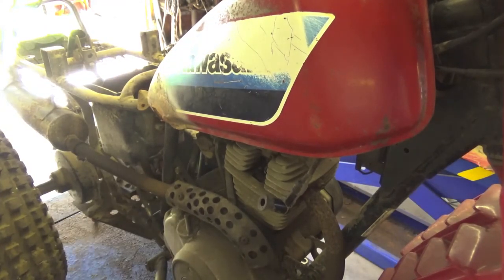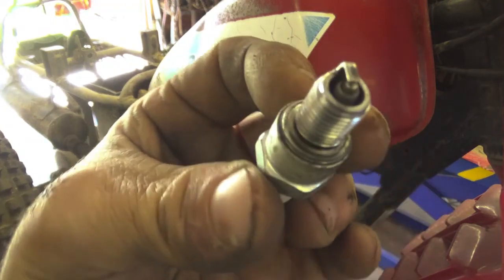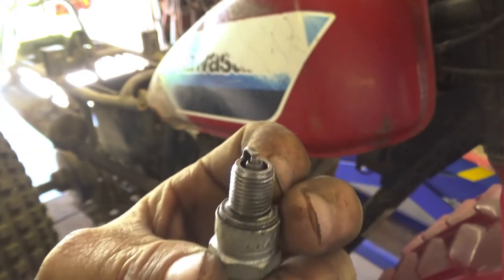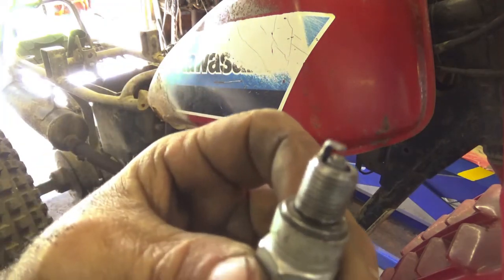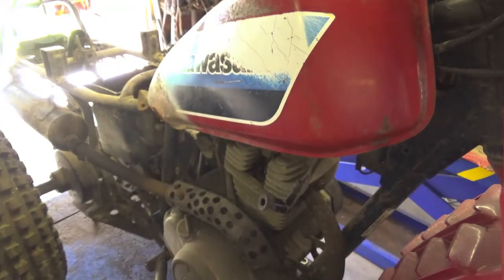Okay guys, I'm back. What do you guys think? Better? Check out the gap, or lack thereof. Let's open that up a little bit here. I think that looks a little more copacetic. What do you guys think? Maybe a little tighter? See what happens.